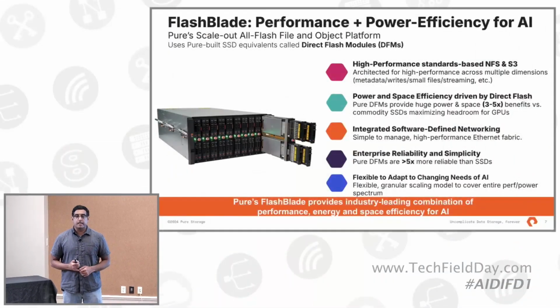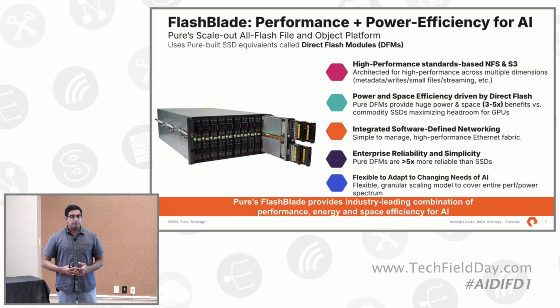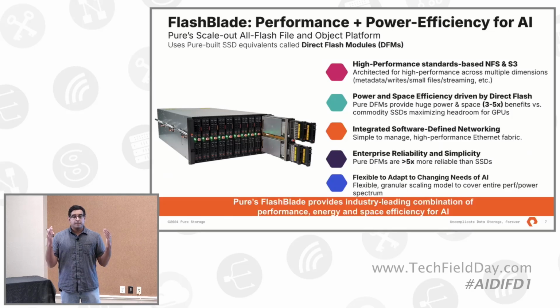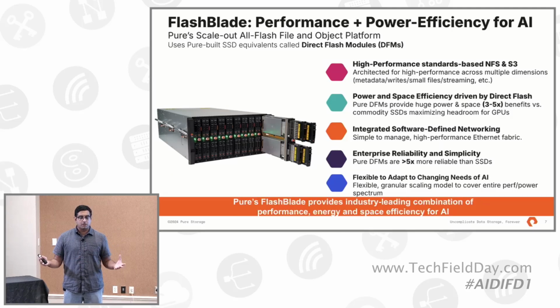No, okay, thanks. Our DFM technology, or DirectFlash technology, is key to being able to deliver extremely high degrees of reliability. We've measured our reliability to be over 5x that of commodity SSDs. Now that matters a ton, because when you're looking to deploy AI applications at scale, and we see customers that are building out AI farms with hundreds, thousands of petabytes of storage, minimizing the number of failures reduces the amount of over-provisioning that you might have otherwise had to do with, say, SSDs or hard drives, and it also keeps your GPUs fed longer. Again, coming back to this common motif of maximize the resources you're giving your GPUs, maximize the power budget, maximize the time that they can stay on, and remove all other hurdles from the way.